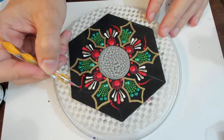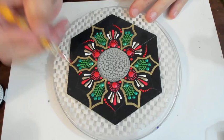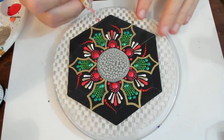So I just stole from one of the other dots because I didn't want a full-on dip of the dots. I just wanted a little bit more paint because I was already in a smaller size. So that's a little trick. I'll do the other side.